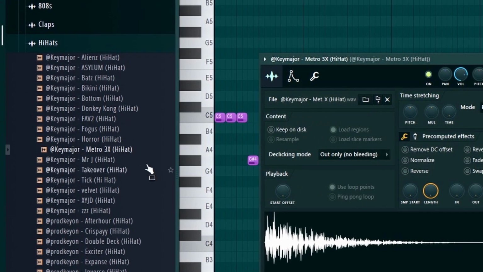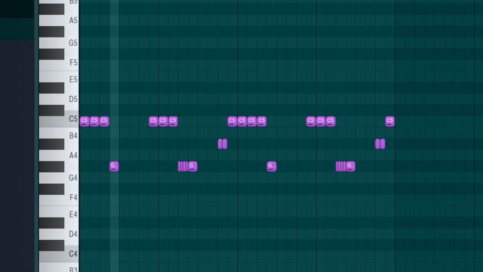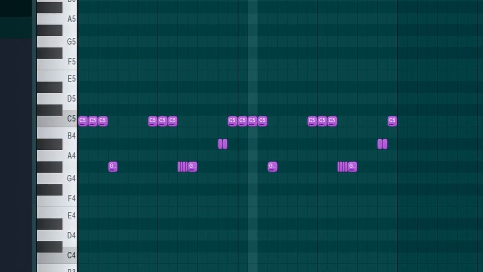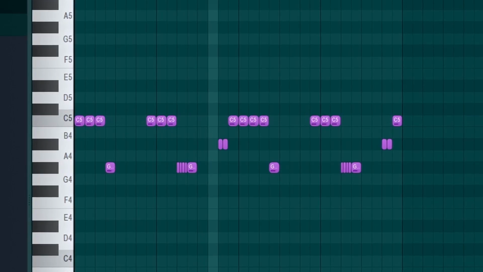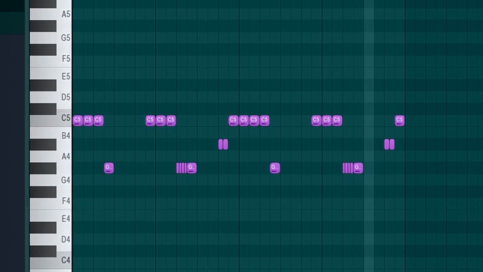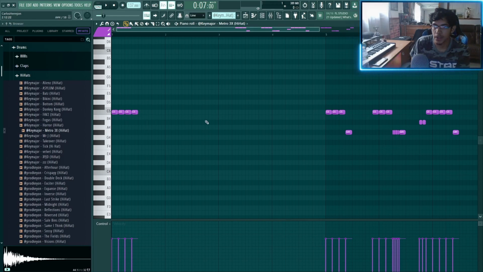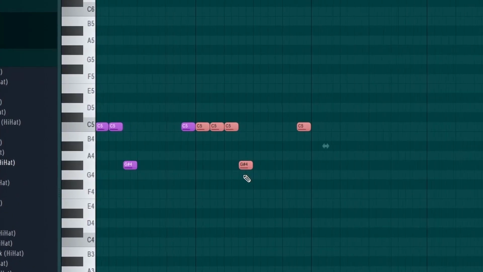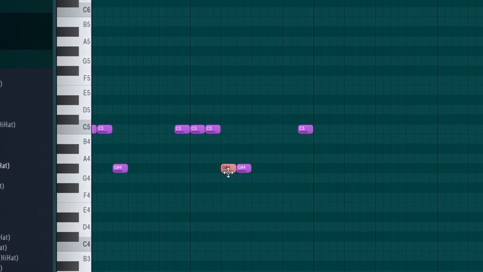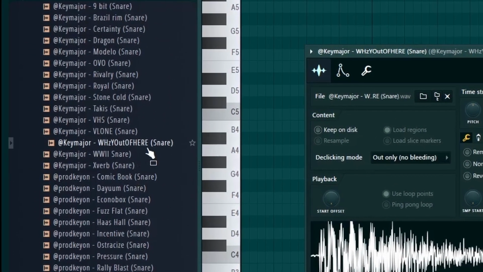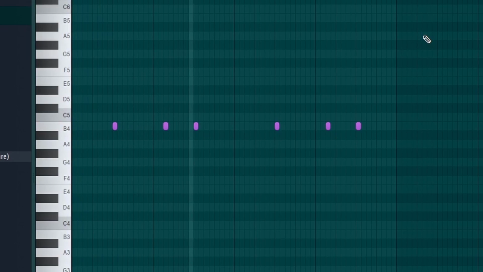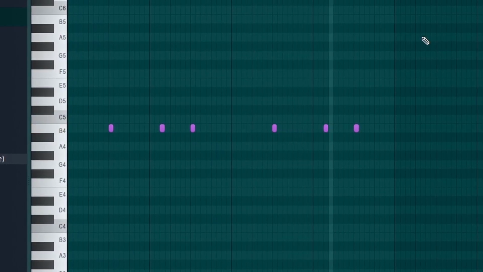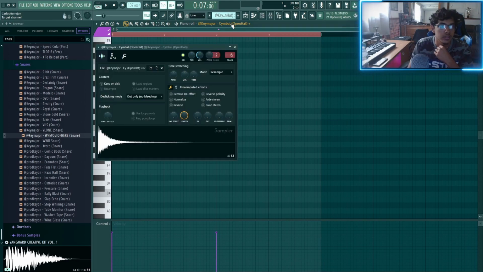Next, were the hi-hats. These hi-hats are from the same kit. It's called the Metro 3x. If you guys noticed by now, this beat has a lot of space and a lot of gaps in between, and I wanted to continue that type of feeling with all the other instruments. I copied this pattern over, and then all I did is I added a little roll here by highlighting the note and then doing Alt-U. Next, I added this snare from the same kit. This specific snare, I hear Metro used a lot in this whole album. And then the last instrument I added is this cymbal, and it's from the same kit.